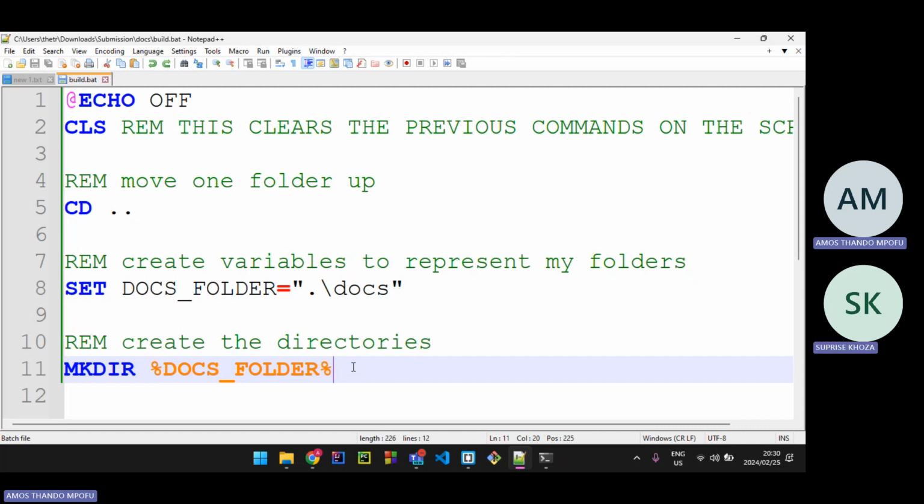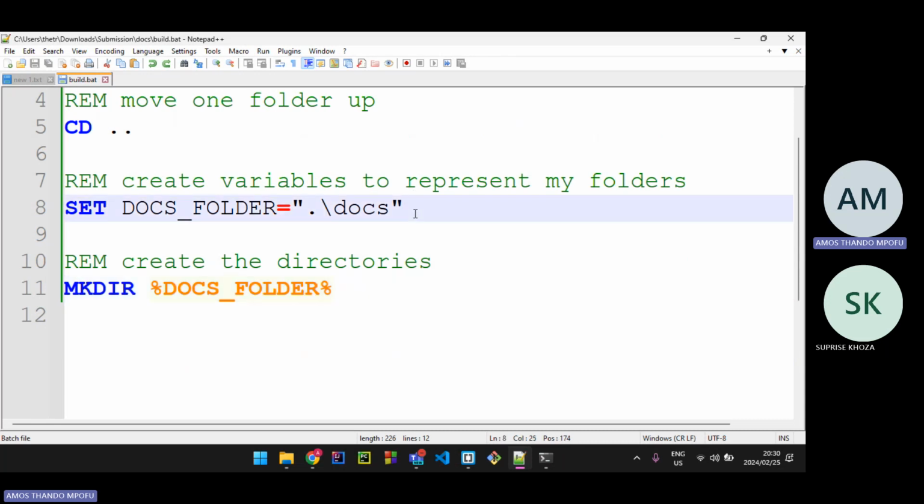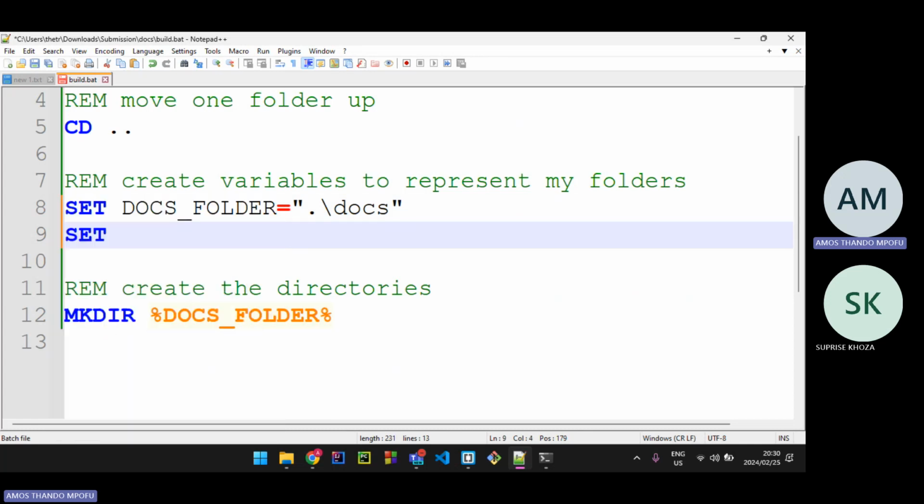Yeah, I do. So I'm going to do the same thing for other folders. Okay, docs, I don't need to make it because it's already there. I'm just going to create a variable for it. The folder that I need to make is what? It's the data folder. So I'm going to say data folder is equal to the current directory, slash, and then the name that I want to create. What is it going to be? Data. I called it date, not data.